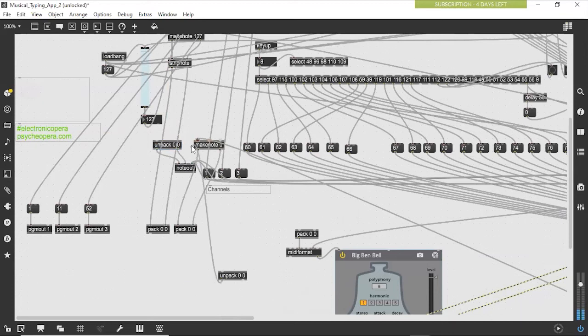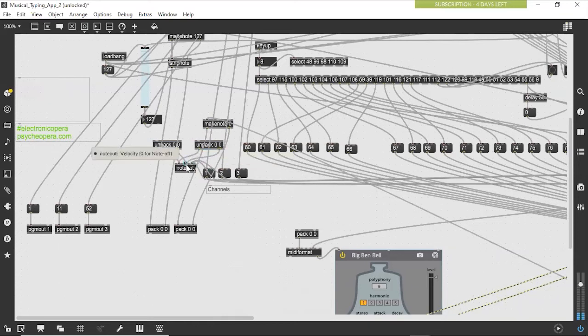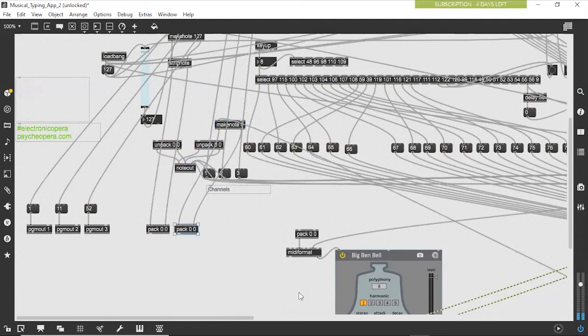And this unpack is going to be associated with note off. Nothing's feeding into either of these right now. Now, we're going to pretend that these unpacks are our ultimate MIDI outputs for our note out module, and MIDI format is the ultimate output for our Big Ben bell.